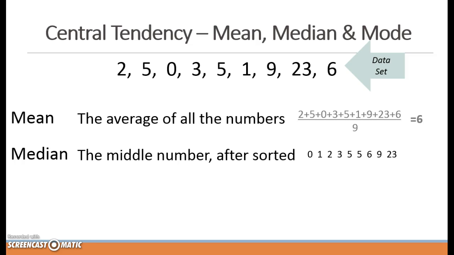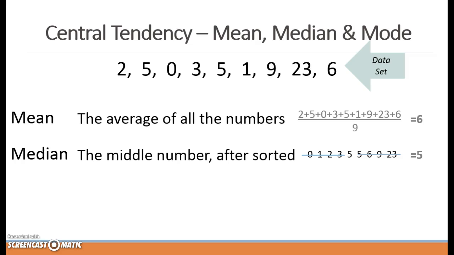Sometimes in the sorting process, students lose a number, or maybe they lose 2 numbers. So I can verify here that I still have 9 numbers in this data set. Now I want to find the middle one. So there's 9 numbers, so I'm going to cross off the first 4 and the last 4, and I can see that 5 is in the middle. So for this median, 5 is the answer.